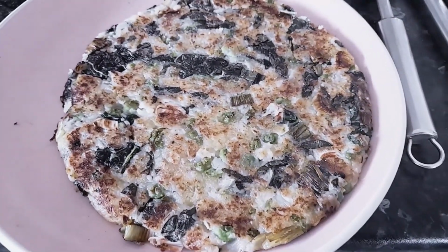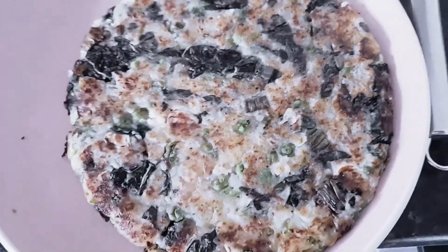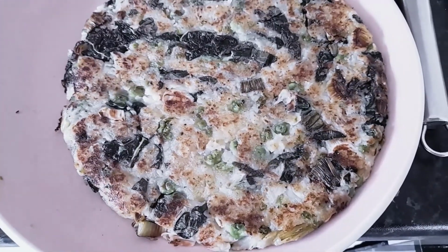Perfect. Absolutely perfect. I'm so hungry. Oh God, how I've missed you. So there we are. Bubble and squeak. I'm red-faced, but it was worth the effort. So here goes. Let's give it a taste. Bubble and squeak down the hatch. Mm. Yeah, I love it. Absolutely love it. Oh, yeah. Oh God, how I've missed you.